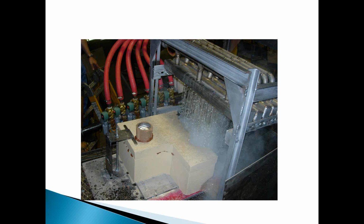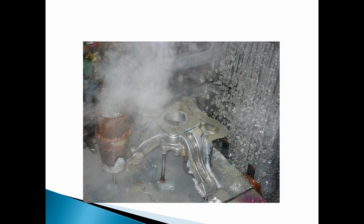This is an earlier version of the process showing the ablation casting process. And so you end up with a casting that is fully solidified at about water temperature when the material in the riser sleeve is actually still molten. So you get very, very fast cooling rates, typically 25 to 50 times faster than you get in a permanent mold casting.